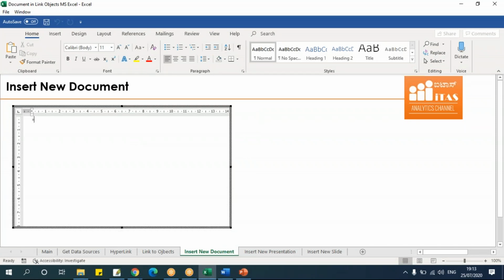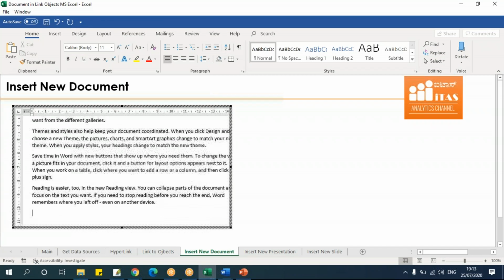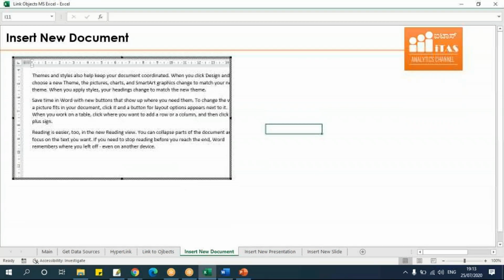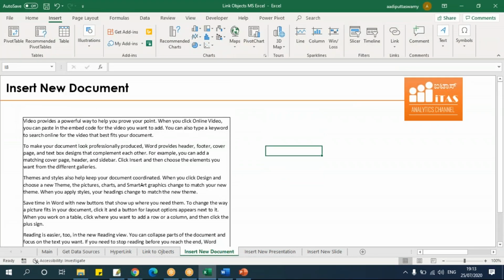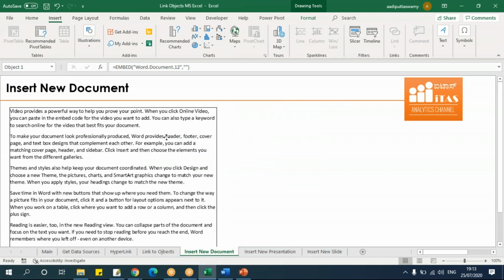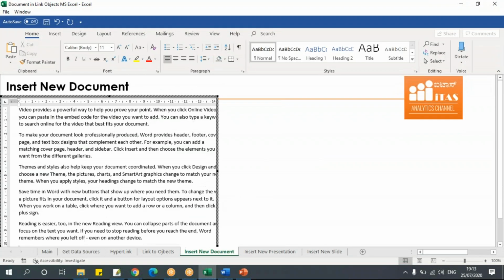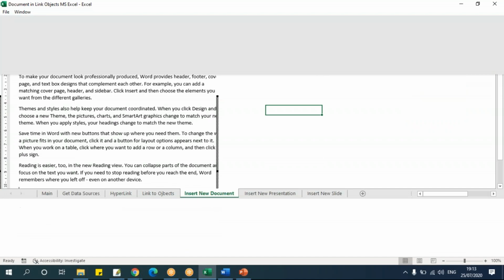So you can type anything here, say equals, just give some text here. See, now click outside, this is gone. So this will be like a document here like this. But just observe, if you want to do any modification, just double click on this. You'll get the complete Word options. Everything will come here. So whatever you are doing in Word, you can do it here.